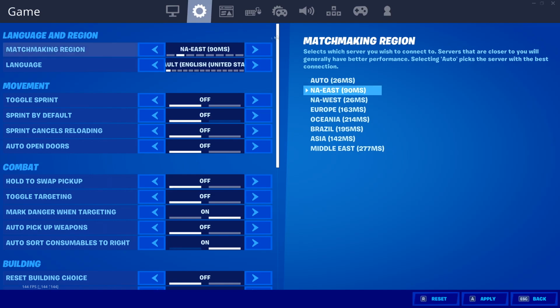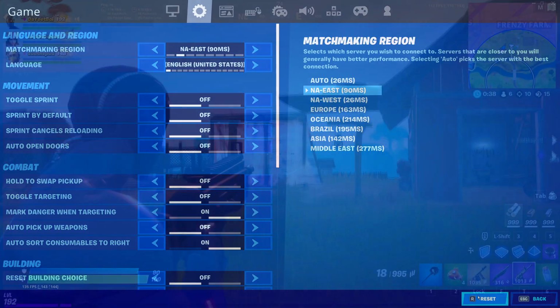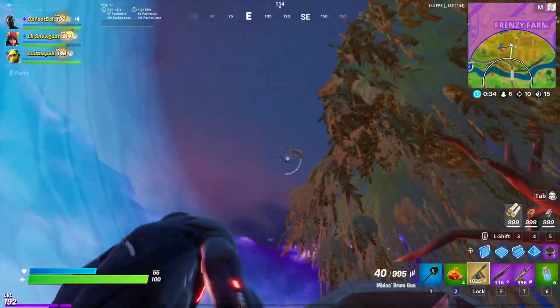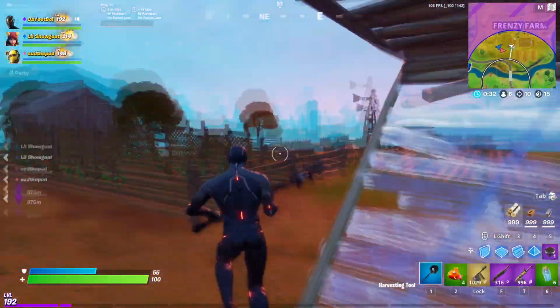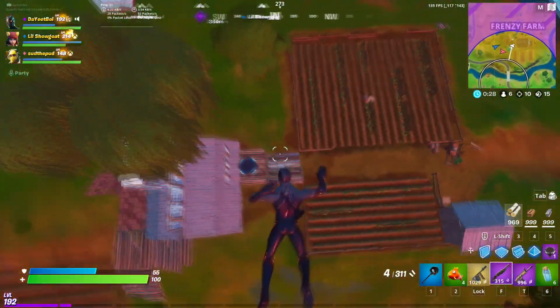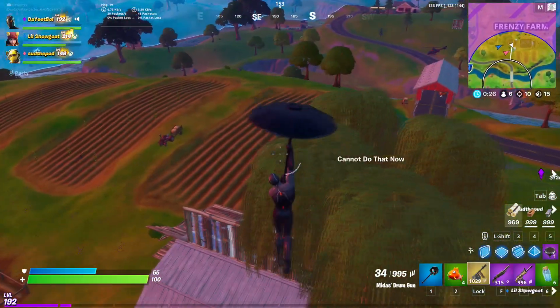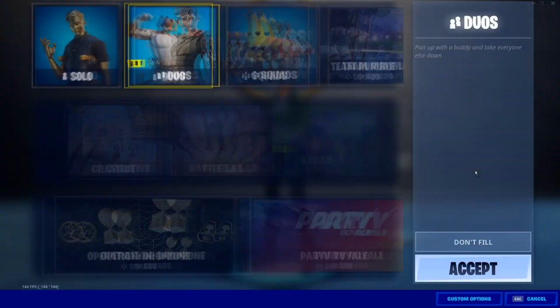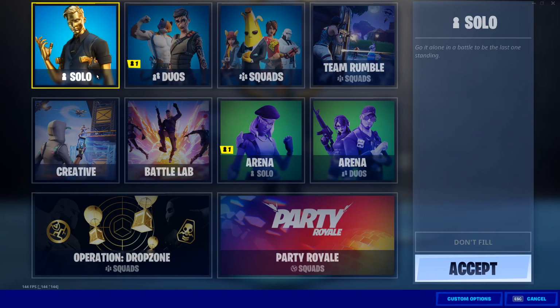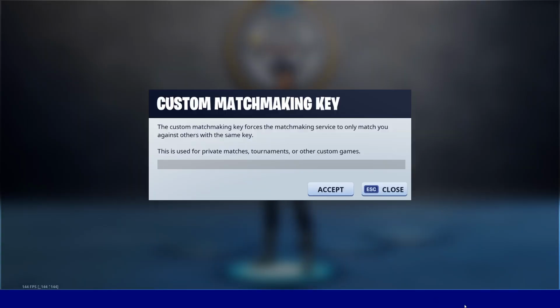For the second step, go into your Fortnite settings and change your matchmaking region to the same as the YouTuber. If you don't know what region they are from, they will most likely post this on their announcement. If you don't do this step, you will not be able to get into the Fortnite Custom. Afterwards, select the game mode that the Fortnite Custom will be in. Again, if you don't know which game mode it is, the YouTuber will most likely share this information in their announcement. Now, click the Custom Options button and type in the code that the YouTuber created.